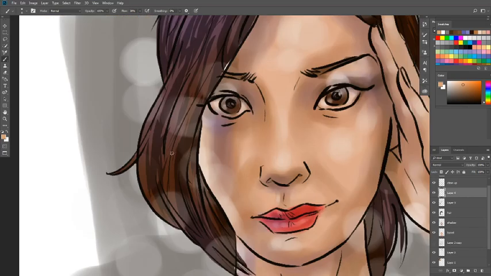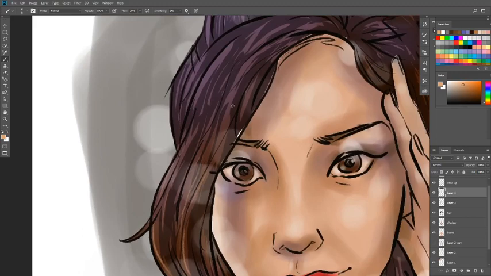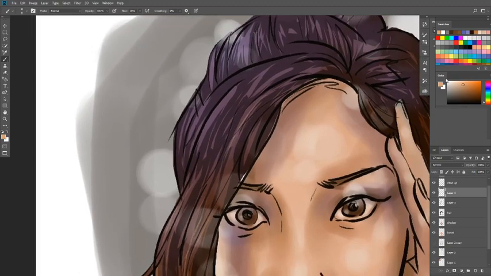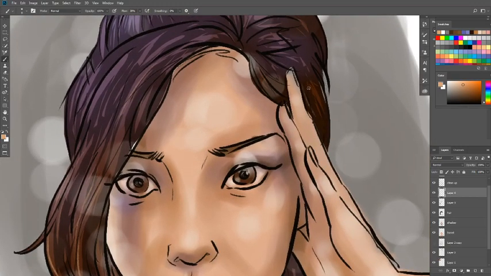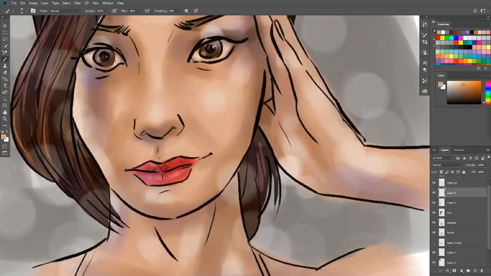Then I'm going to draw some of the highlights of the hair. Take this one, just to add a little bit of details here, to mix them up together.